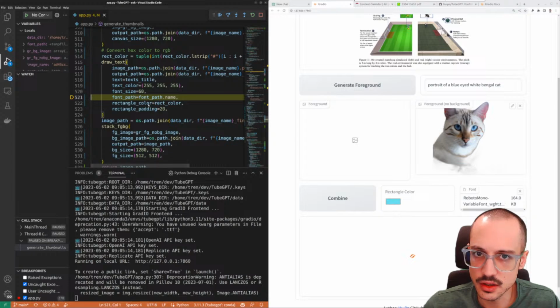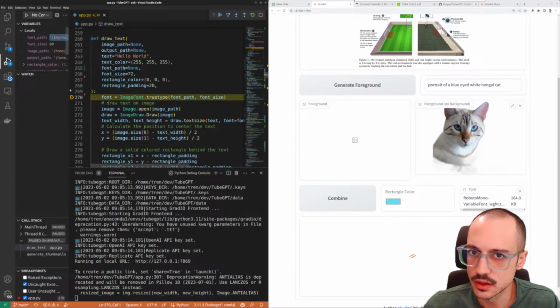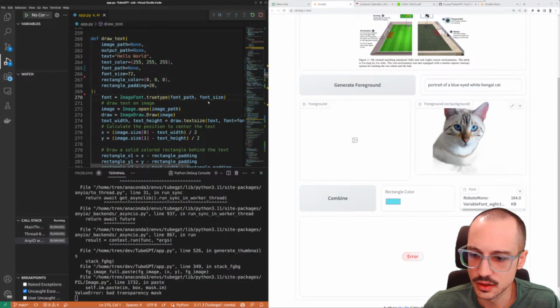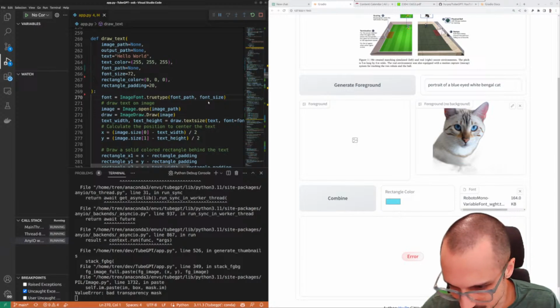Breakpoint looking good. Let's keep going. Font path here should be a string. That is also good. Keep going. Bad transparency mask.